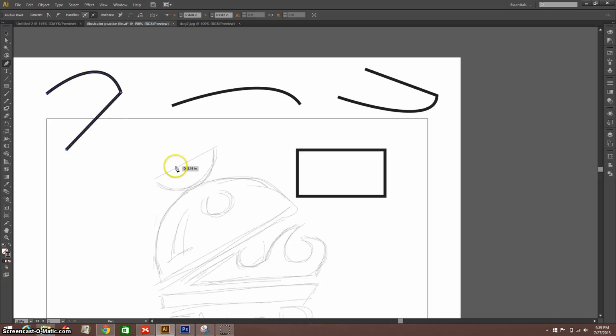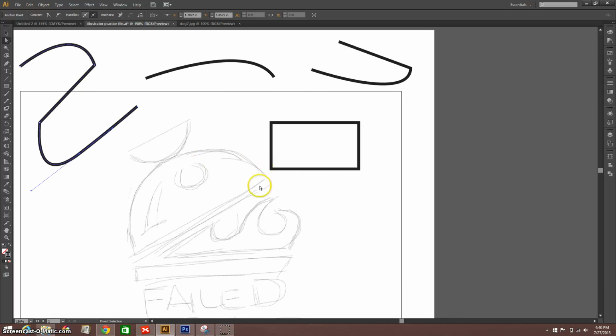which is really important because a lot of people run into issues where they're doing a curve segment, and then when they want to go to a straight line, if they want to curve it back the other way, when they click, it's going to curve their line. And then they go in with the direct select tool, the white arrow, and they try to move these handles perfectly and get this all straight. And as you're trying to fudge around with this, it's going to bend this line the other way because this anchor point's dictating all that. So you don't want to get into the habit of trying to work with the pen tool that way.